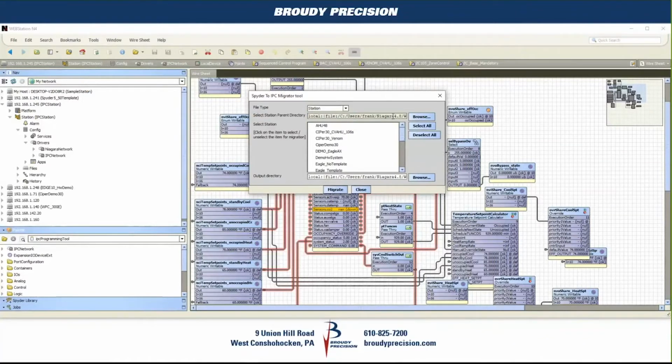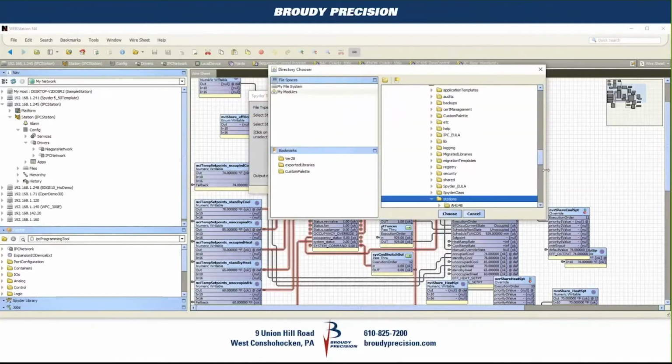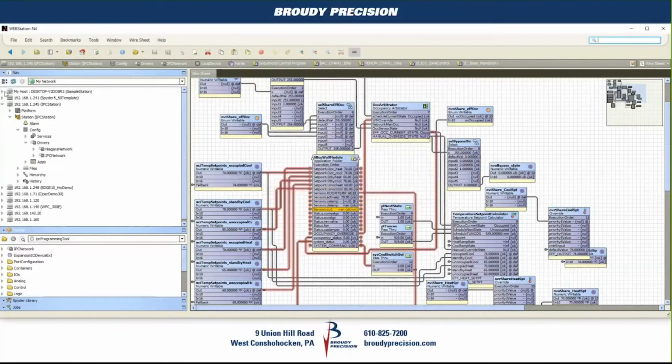These are my stations, and I'm just pointing to my user home for this 4.8 Webs Workbench that I'm working on. My output is going to go to the migrated stations under the stations folder. We'll use the sample station I have here, but I'm going to back up to show you that first.